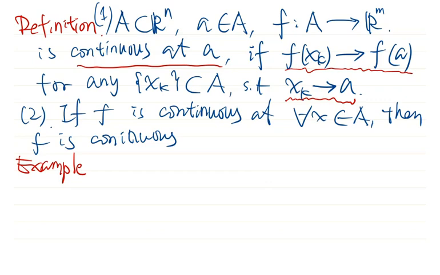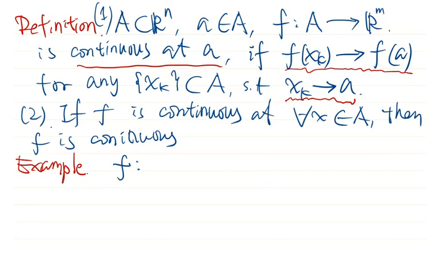Okay, now I will give you an example of a continuous function. The function is given in this way. To give a function, you need to tell us what the domain of definition is and how the function associates the dependent variable to every independent variable. This is what we need to do for determining a function.